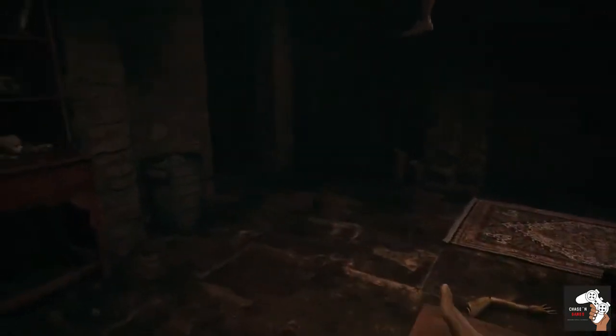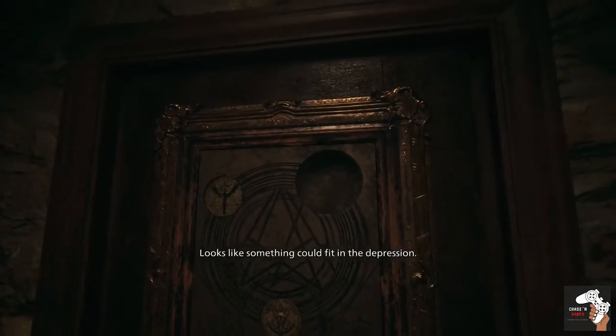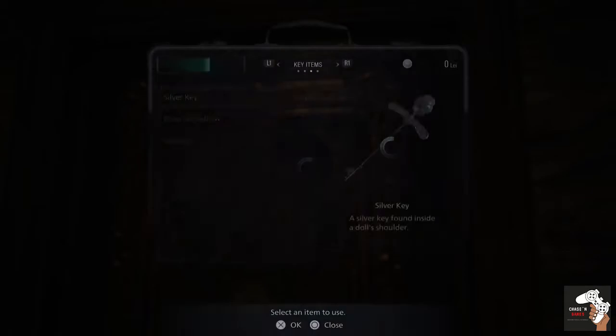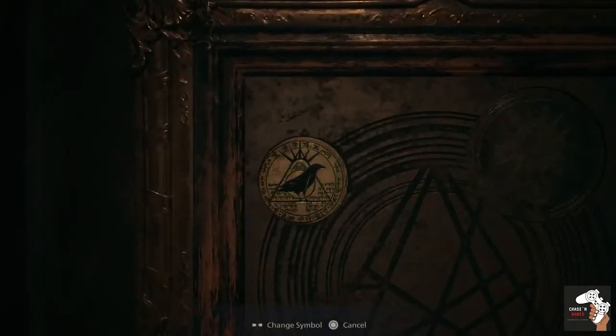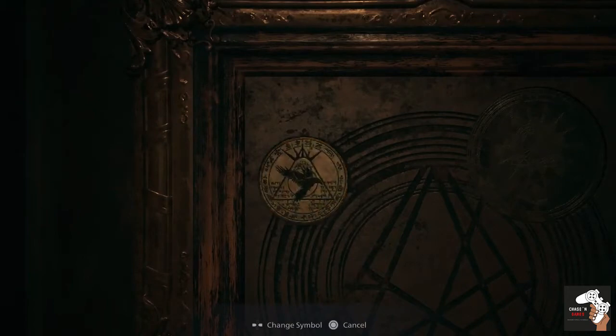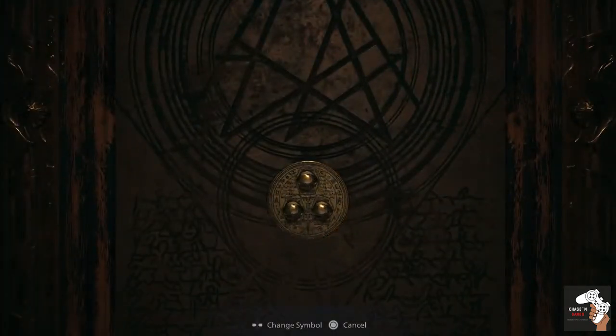After you grab the brass medallion, there's a little area that breaks off from the area with the doll. Follow it down to this door and place the brass medallion in the upper right section. And then you'll have to line up the pictures on the bottom and left there. That one's going to, on the upper left, is going to be the bird flying to the right. And on the bottom, it's going to be three eyes closed. And once you do it, the door will unlock and you can run all the way down.